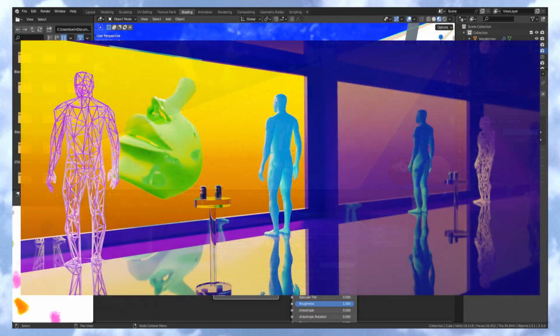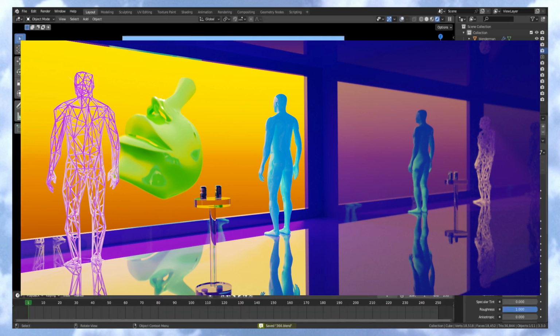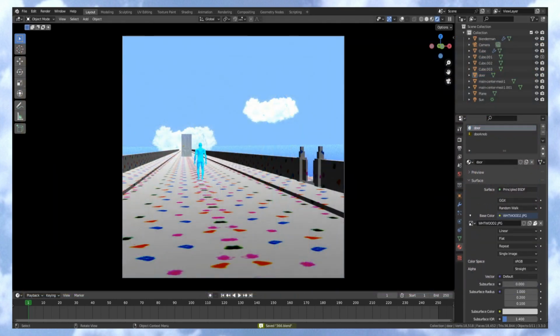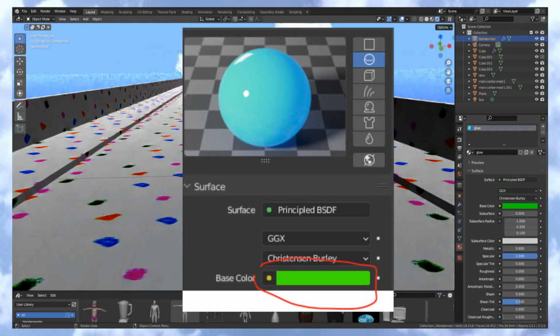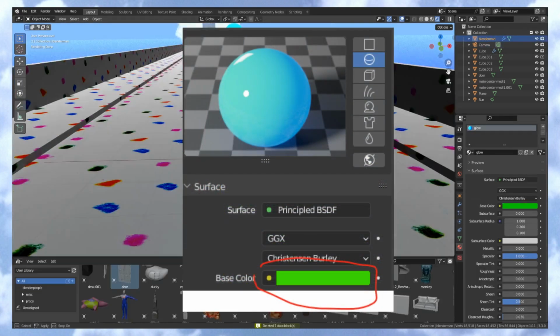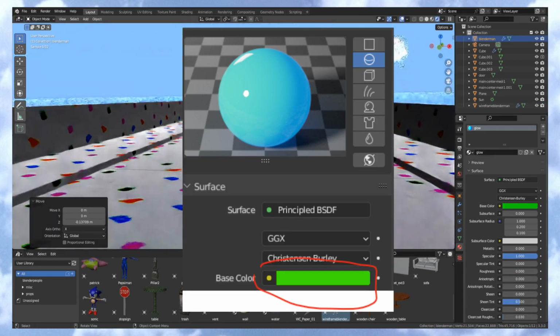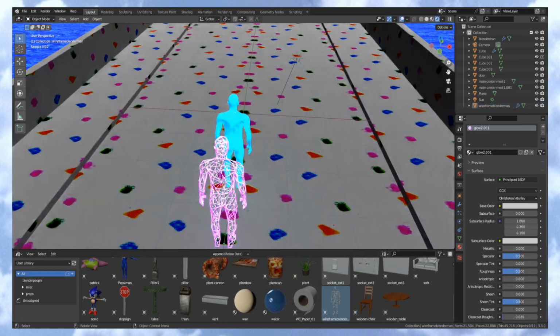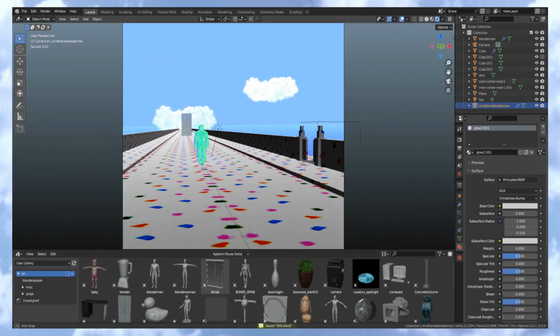The wireframe Blenderman is just like the regular Blenderman, the solid one. They're kind of similar, except one's pink and wireframe and the other one is blue and solid. Technically he's not blue, and I've said this before, but technically the Blenderman is green. The reason why he looks blue is because he glows blue. He emits blue color as a light. If you were to turn off the light, he would be green. He would not be blue.